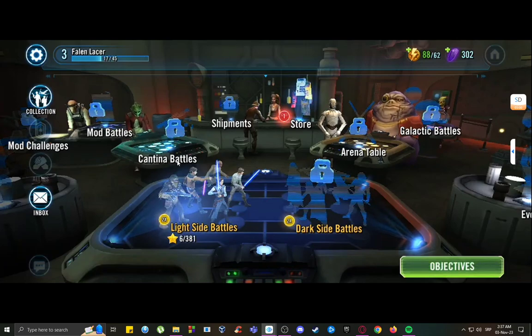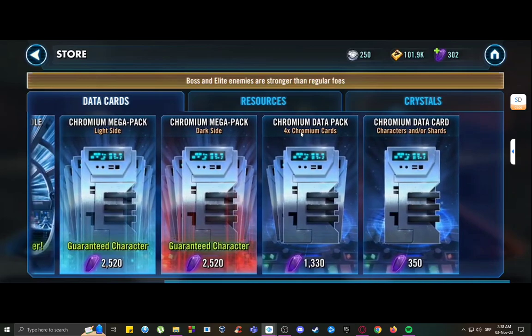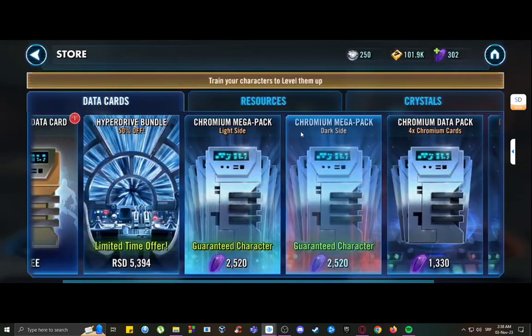Now, you can also try and go to the store and get data packs, or other data cards, which basically act as loot boxes, and you can earn character shards from there. You get Bronzium data cards, I think 5 per day. I'm not exactly sure, but I do remember that number popping up. So you can get that one. You can also get the Chromium packs, which will also help you in getting characters, possibly. As you can see, if you get the mega packs, characters are guaranteed. And yeah, that's pretty much it.